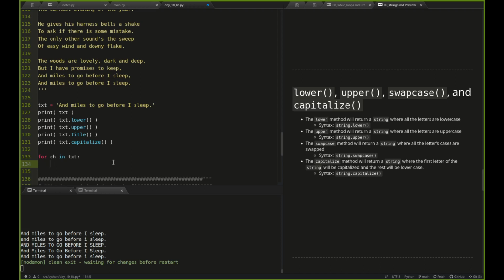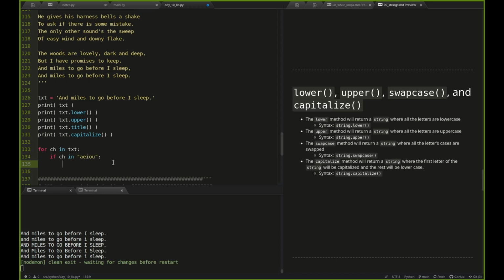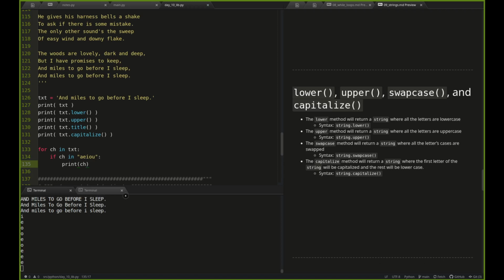So we'll say if ch in A, E, I, O, U, then we'll just print ch, right? Okay, so here's the problem. Notice the first one I get is this I from Miles, but here's an A right here. This A is a capital A, so I could do A, E, I, O, U.